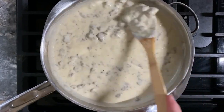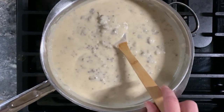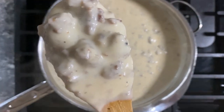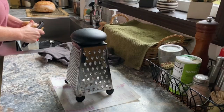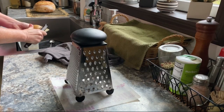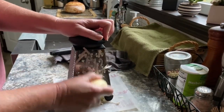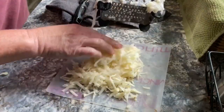Then I add the milk — somewhere between two and three cups. I like to gauge the amount based on what I need, so I add it in small amounts, continuously stirring, just to make sure to break up all the clumps and that everything begins to break down. The flour starts to dissolve in the milk, and I continue this until everything is used up and I get it to just the right thickness.